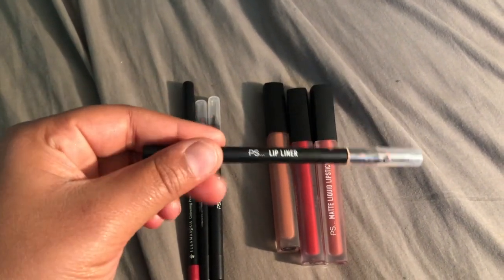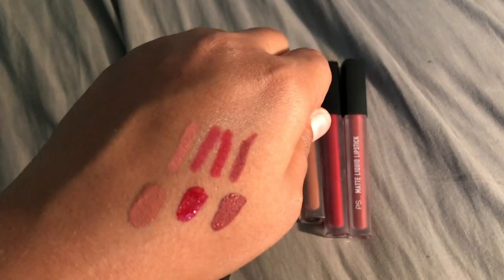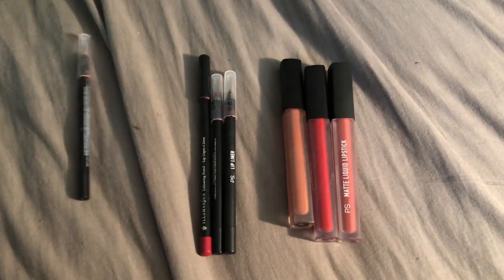This one's definitely going on the chopping block. I don't use it, and I don't know if I need to use it. It's super light for me, and honestly, I don't even know if I'm going to be able to use it in the next couple weeks. I think I'll probably wear it in a video or something, see if I like it. But definitely going on the chopping block.